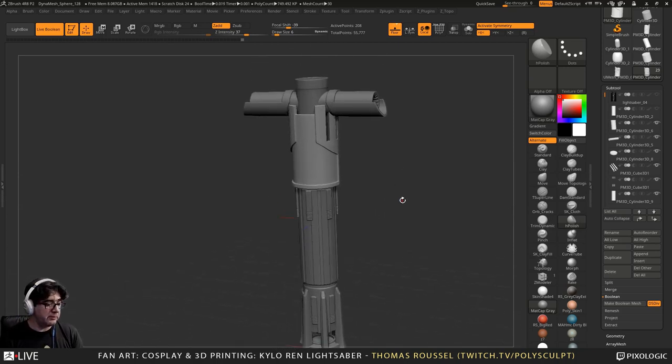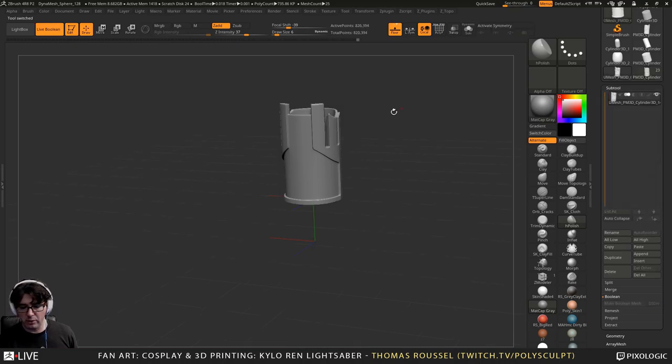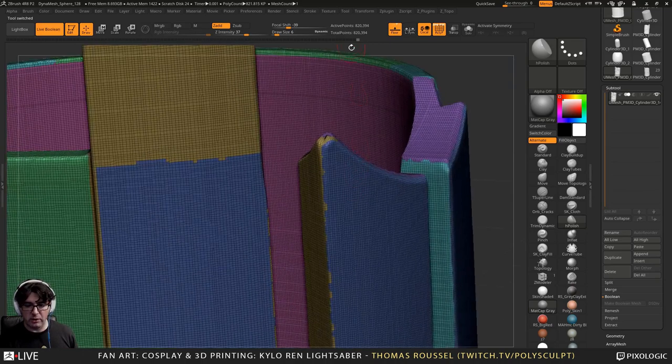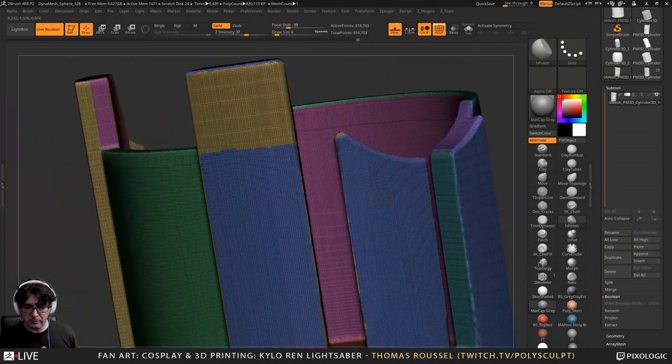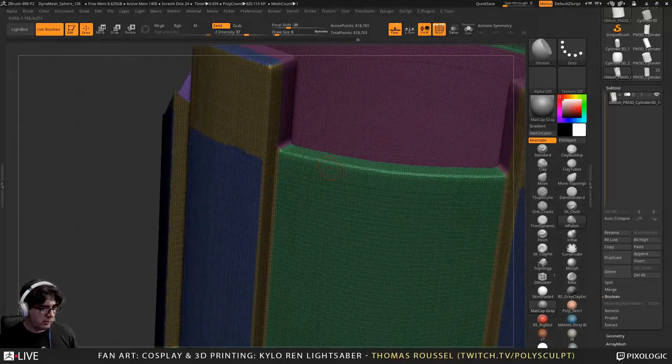Okay, then, thank you, edge polish brush. Do we have an edge polish brush? No, at this stage, it's not an edge because I have a lot of resolution. If I'm displaying the wireframe, you see, this is all the polygons I have on my model, which is 120,000 polygons, which is already quite a lot on this model. I don't see what you mean by this edge polish brush.